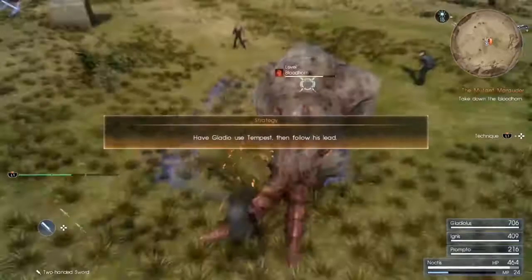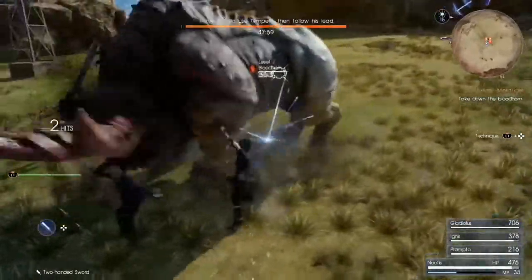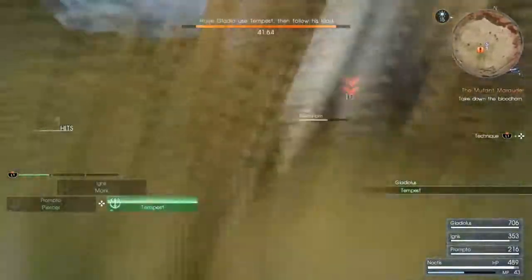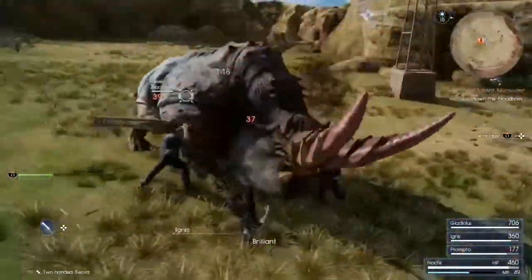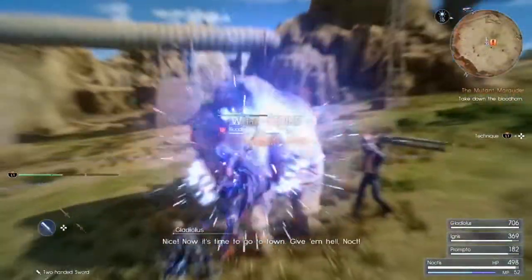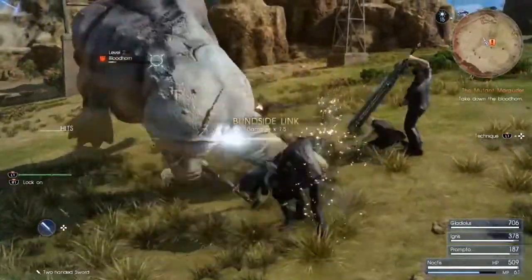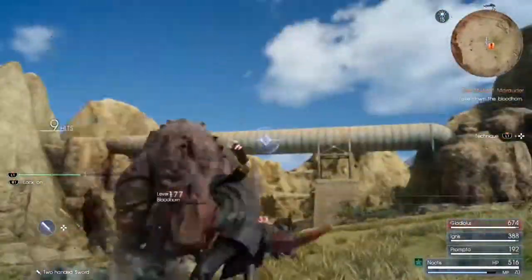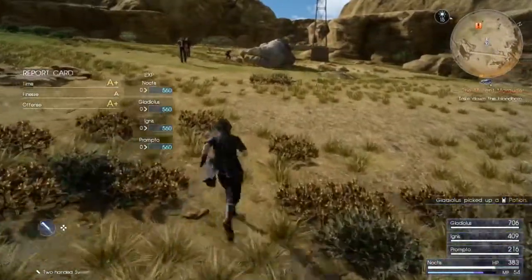He's stepping on me. Slash him from behind. Kill. Get it. Oh, he's already dead. Alright, we're done here. And there's fall damage. That's lulzy.